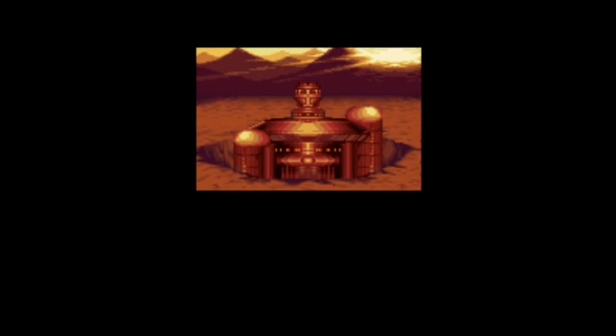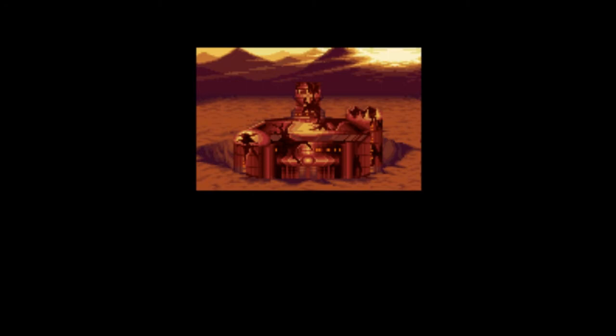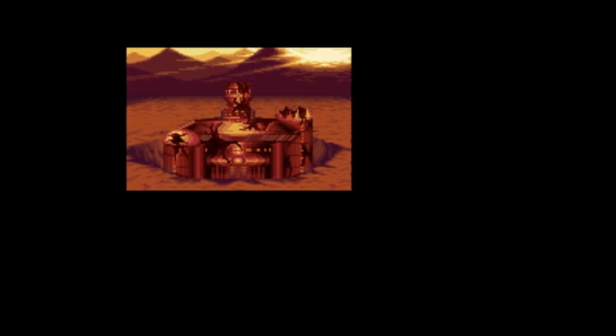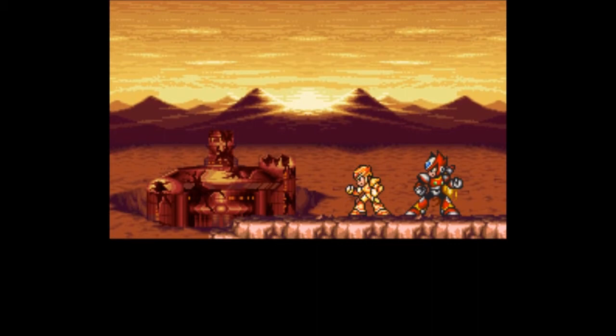So once again, the castle or base or whatever is going to explode into a bazillion pieces while X and Zero look over at the sunset. This is the third time they went with this very sappy, very sad ending, by the way. I mean, X1's ending was pretty sad and sappy. X2's ending was pretty sad and sappy.